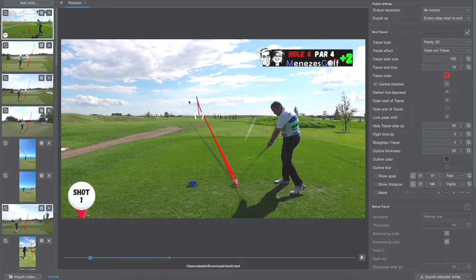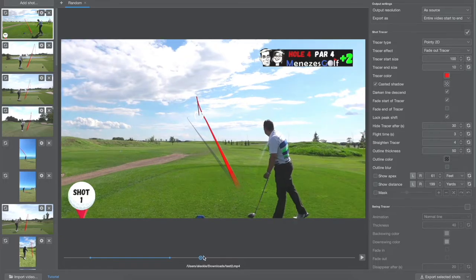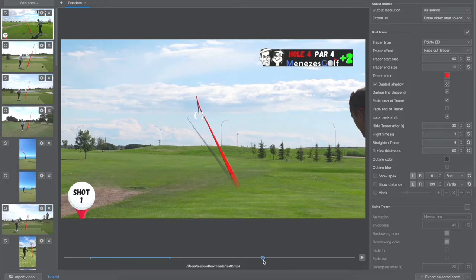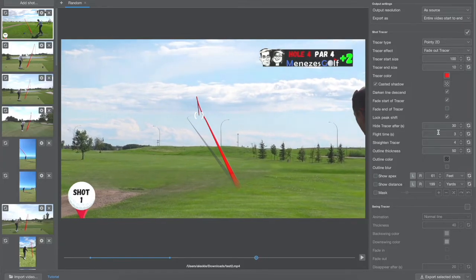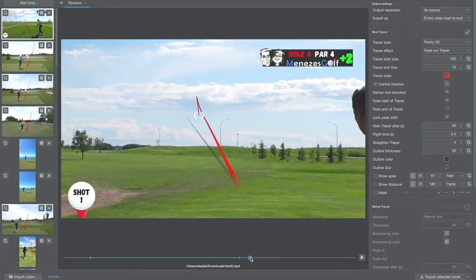Another thing that's good to note is this slider right here comes in very handy, because when you use the slider, the line is not stabilized, but what we use the slider for is to find out what moment the ball landed in. So the flight time was badly calculated in this video, I must admit. So let's put it to, let's say, 5.5 seconds. Press enter once you've done that, and you see that slider right here. I can see the ball landing, let's say, in this frame, right here.